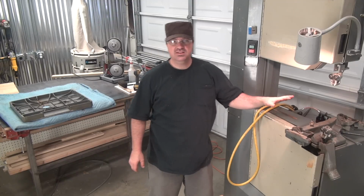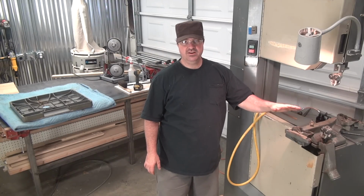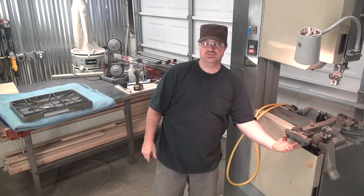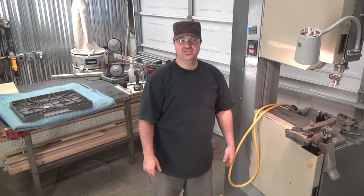So now that I got it all pretty clean, I'm gonna put the cast iron top on. It's very, very heavy, so I'll grab it over here and put it on. And once I get it lined up, I'll put the bolts through back into the top and get a look at how nice it looks, hopefully.